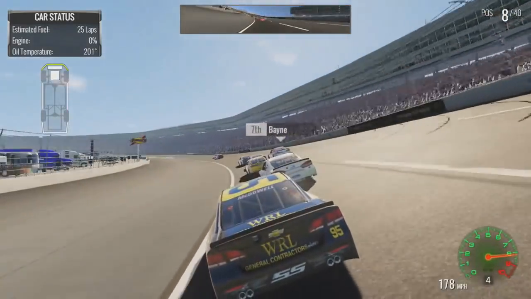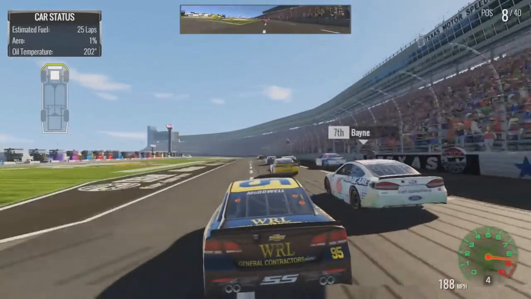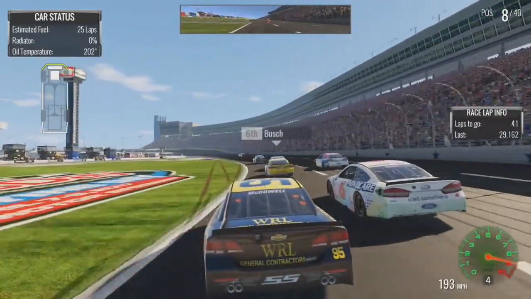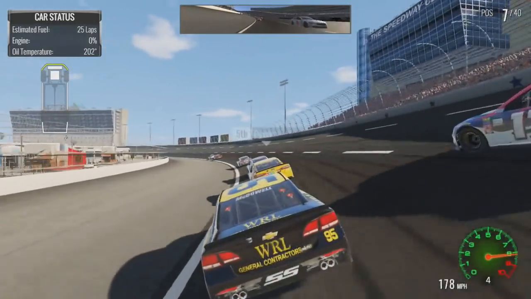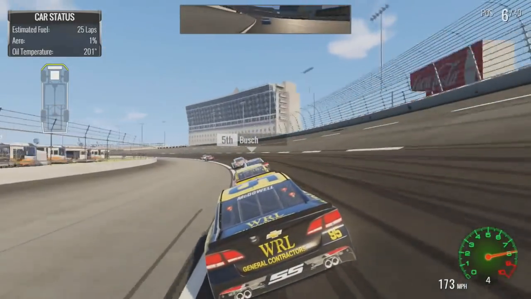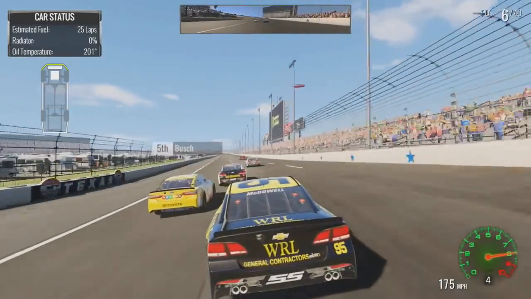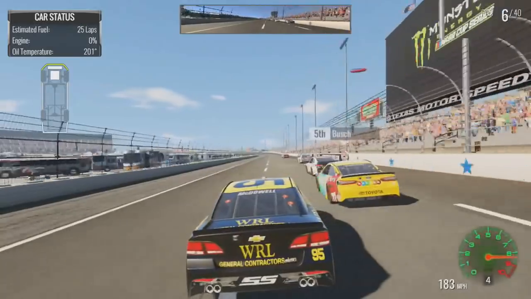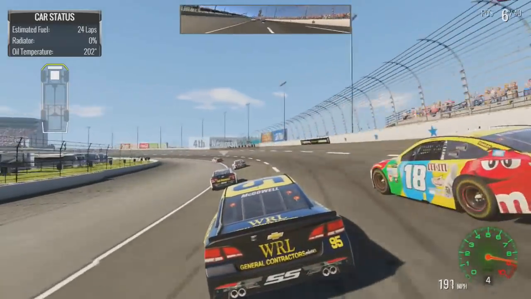No, that's Bayne and Stenhouse. Is that Stenhouse up in the top 5? Why are Roush in the top 10? Like, what is this? This is certainly not reality. Well, that explains it. He just drilled the outside wall. Now he's going to drop a couple spots. So, bravo on you. Oh my God, it's like a damn comedy sketch. Every time I say something, they hit the outside wall.